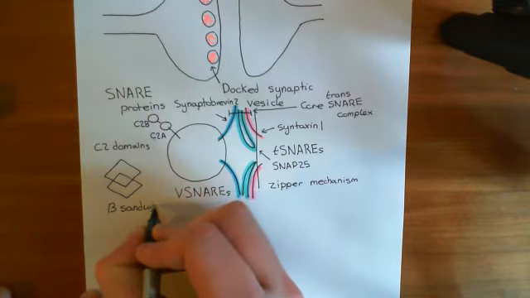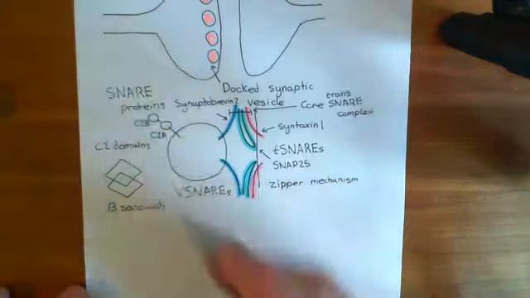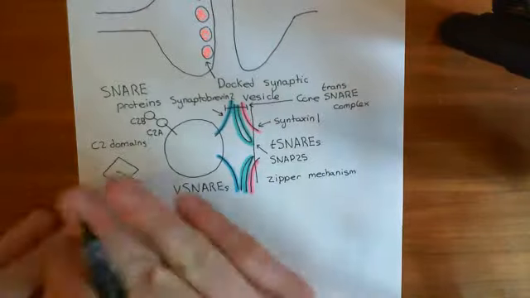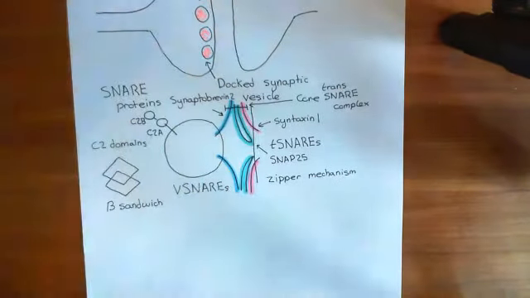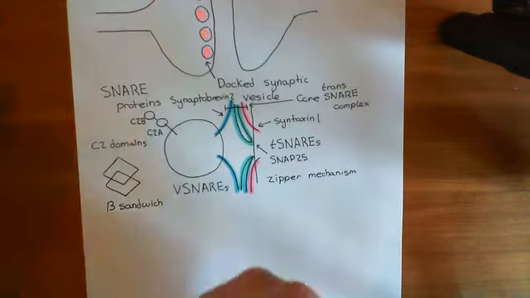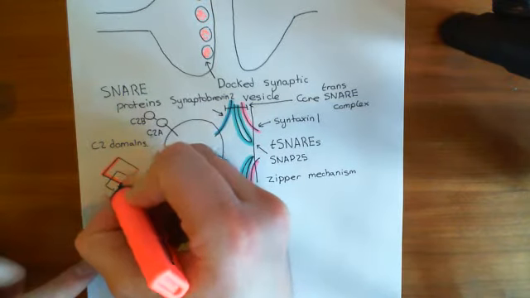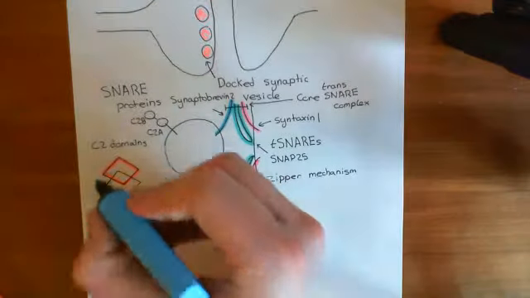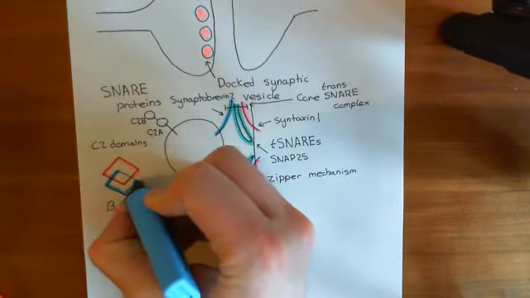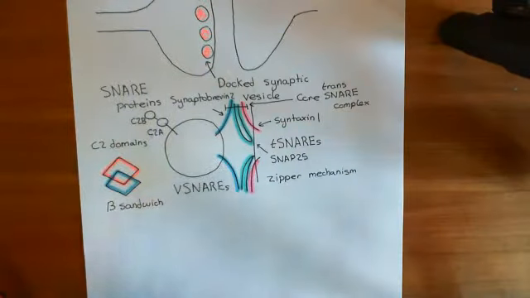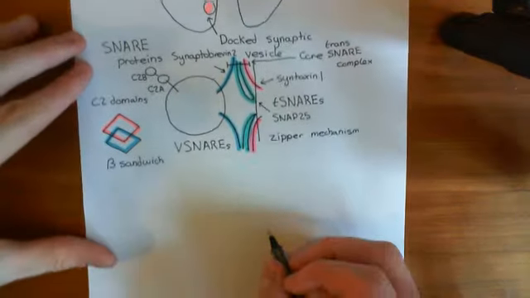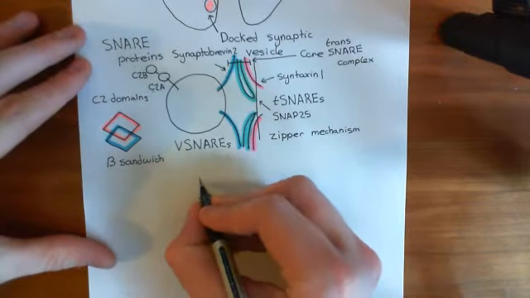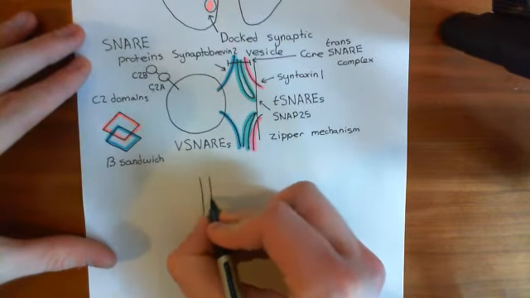Okay, and these are what these C2A and C2B domains are. They're 2 beta pleated sheets stacked on top of one another. So let me try and make this a little bit more clear. One of these I'll denote in red, and the other beta pleated sheet I'll denote in blue. Now let me show you a bit about the structure of these beta pleated sheets. If you wanted to make one, you'd create 4 parallel strands like this.